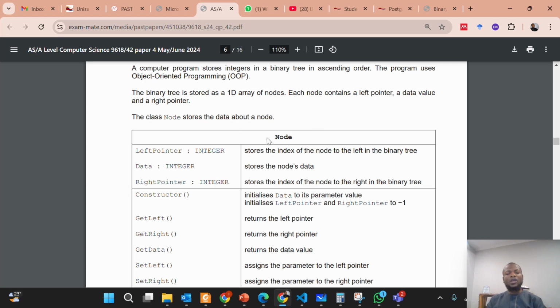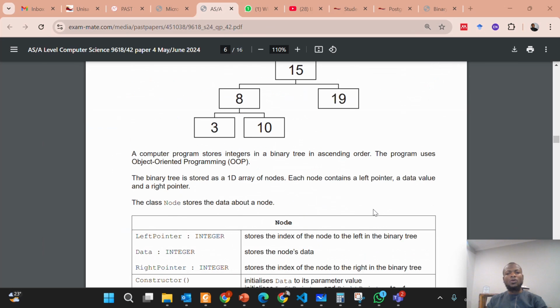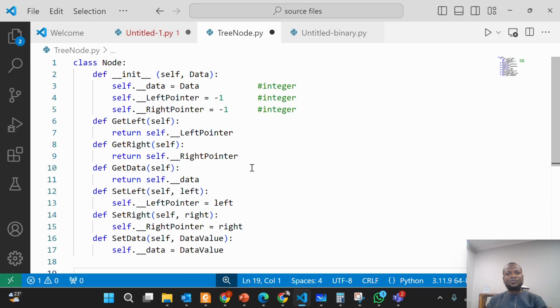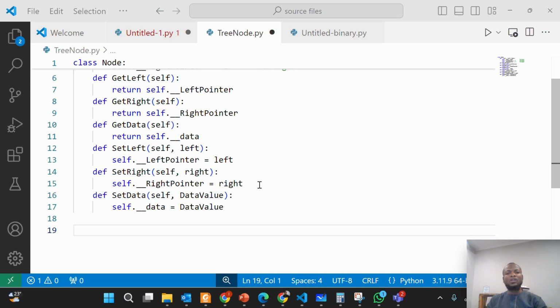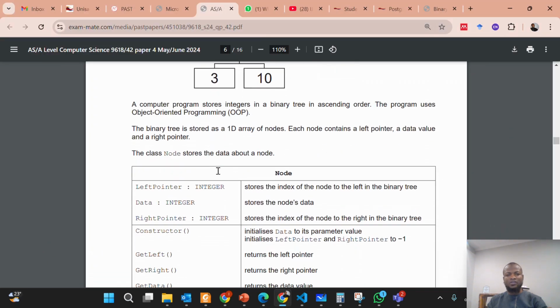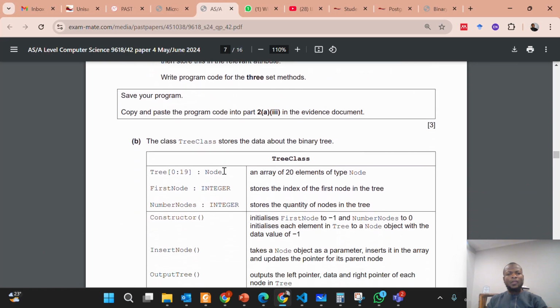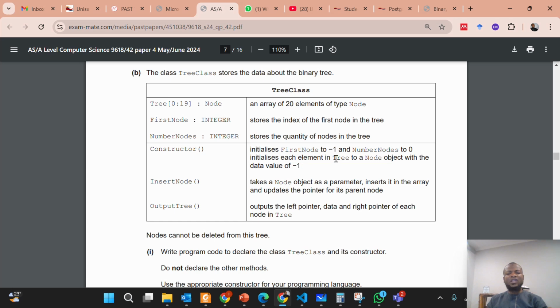Don't forget that this class requires a parameter. The class node requires a parameter, which is data. So that means the class node is called as an object with a parameter of -1 according to what this is saying. Okay, so initialize each element in the tree to a node object with data value -1.